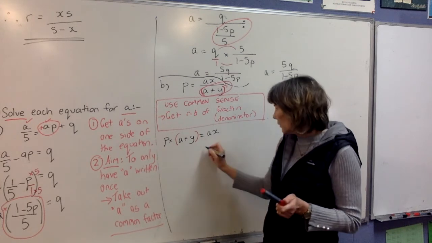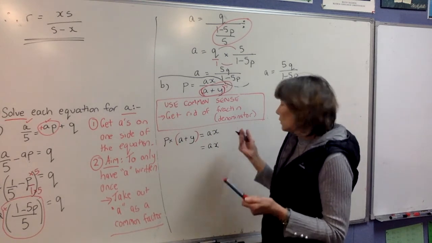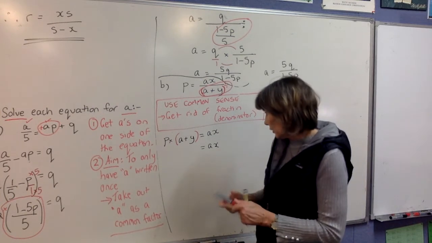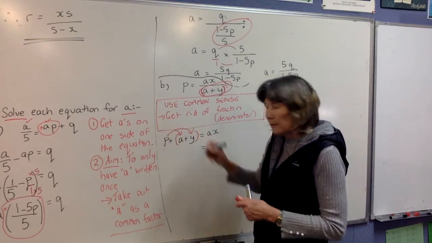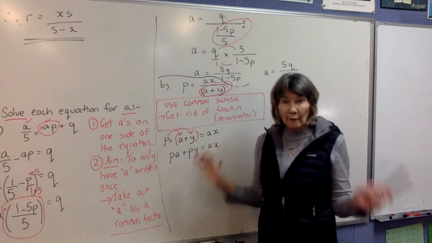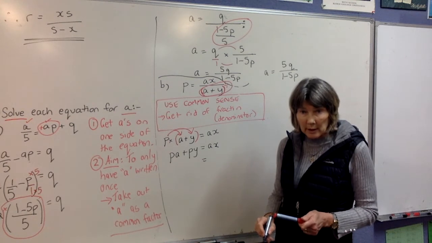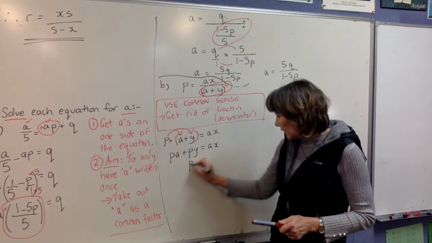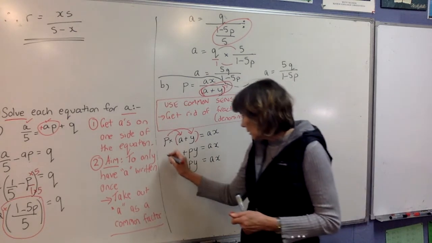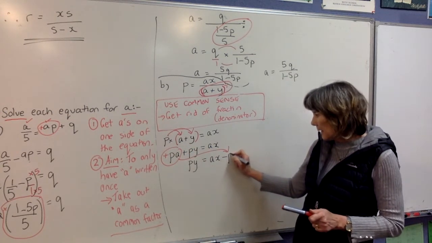All right, so now let's have a look at what we've got. We've created a good idea because we've got rid of our fractions. However, we've now created A on two different sides of the equation. So I'm just going to expand this and you can have a little look at what's going on now. All right, so all fractions are gone, that's good. But we've got to get these A's back to the same side of the equation. All right, so I'm going to leave that there because that's got nothing to do with any A's. I'm going to keep my A's here and I'm going to move these ones back over the other side here so it will become minus PA.